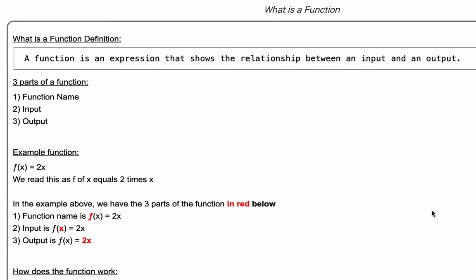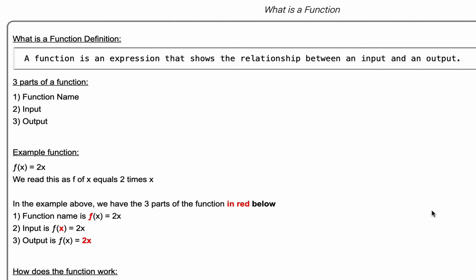In the next few minutes, I'm going to walk you through what a function is, the parts of a function, how a function works, intercepts of a function, and the domain range of a function. And if you stick around until the end of the video, I'm going to show you a way to place your function homework problems in a search engine and get all these descriptions back within a split second. So with that said, let's get started.